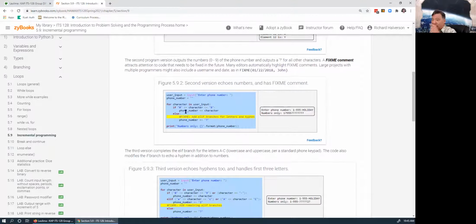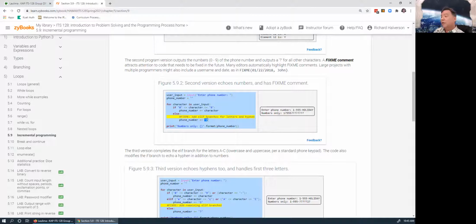So here we are going to see if the character is between 0 and 9, and if it is, we know that it's a valid key character for a phone number, and it's just going to be concatenated onto the end of the phone number. Otherwise, we're just going to concatenate on a question mark.